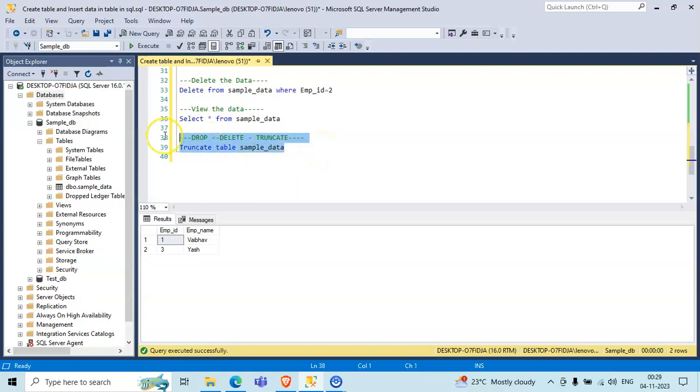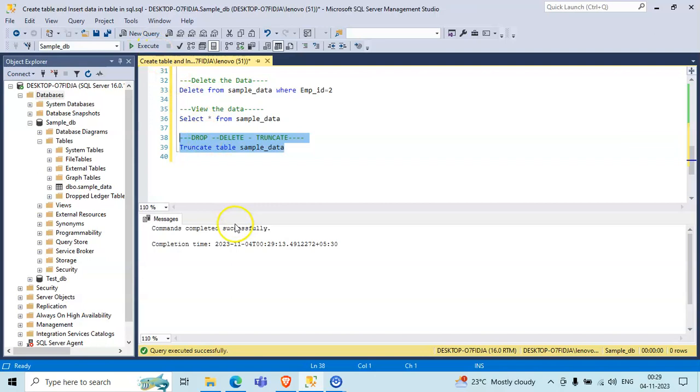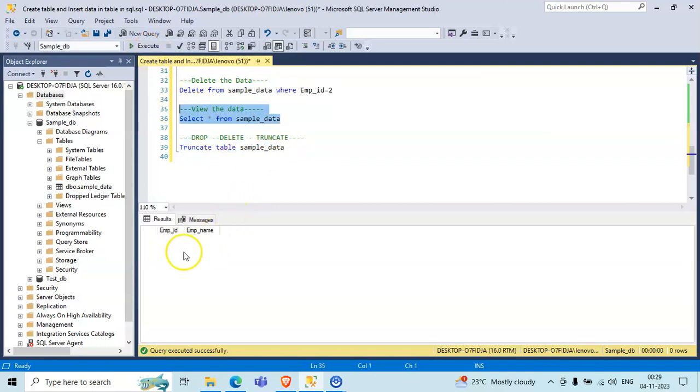Yeah, I think it is correct. So now we are running the truncate statement. Okay, it says command successfully run. Now let's view the table. So truncate does what? Truncate deletes all the row items, except the columns that are present inside the table, right?